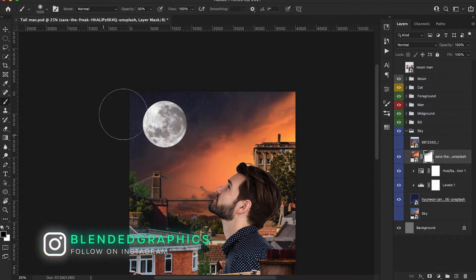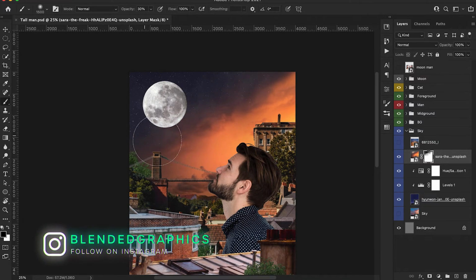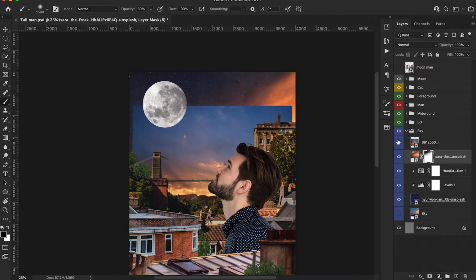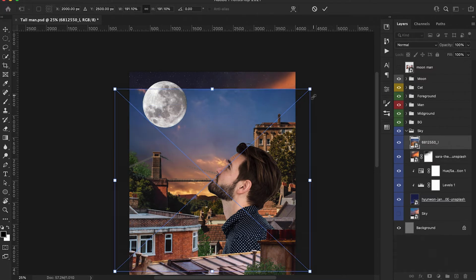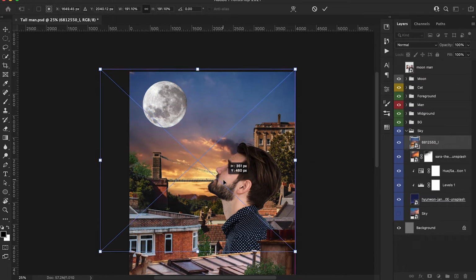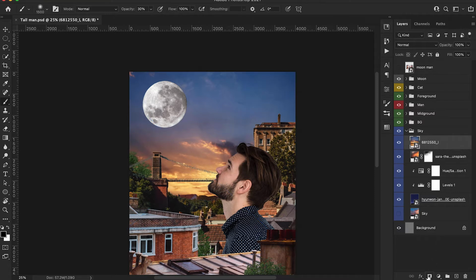All right, so something like this will be just fine for us, because we want to have that top left corner dark so our moon can glow. And then this next image is going to be our sunset that we're going to put at the bottom here. And I just want the bottom half of this, so we're going to erase the top part, painting black on a layer mask to blend that in with our other sky images.